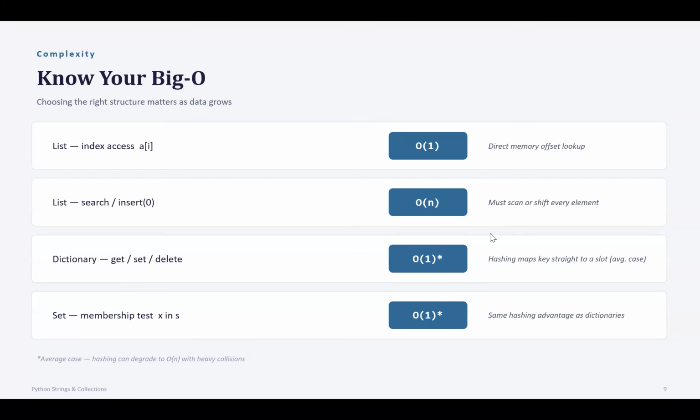Now, if you have only a single list and you are running a single loop on it, then you just print, you have the time complexity of O of 1, right? If the list became a search, then you have to do a for loop in it, right? Then you get the complexity as O of n. Dictionary, no matter what it is, is always going to be O of 1.